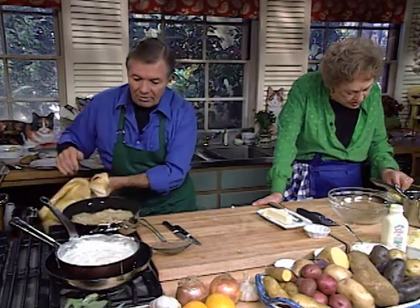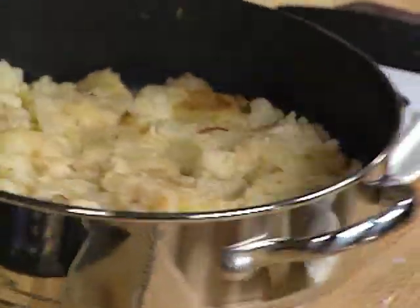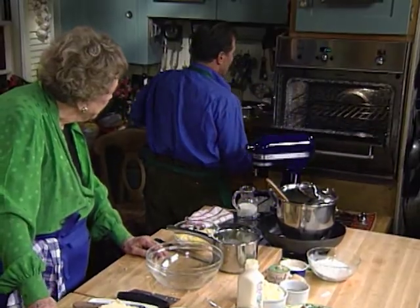I think that now the potato... You see the way they slide? Yeah, very nice. They are nicely brown around. So now we want to put them in the oven. You're not going to flip it over. No. We put them in the oven, they have to brown on top a little bit.